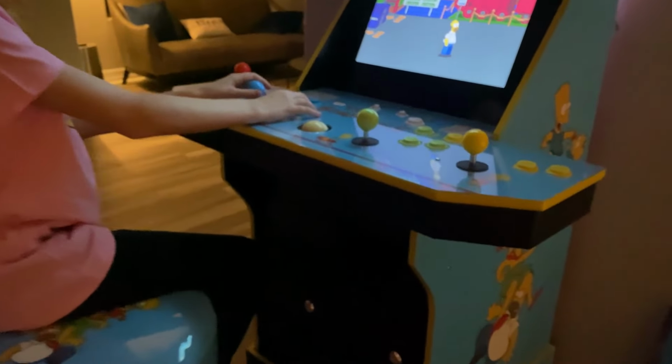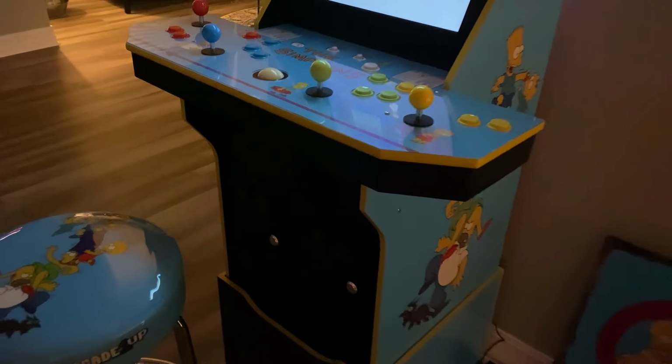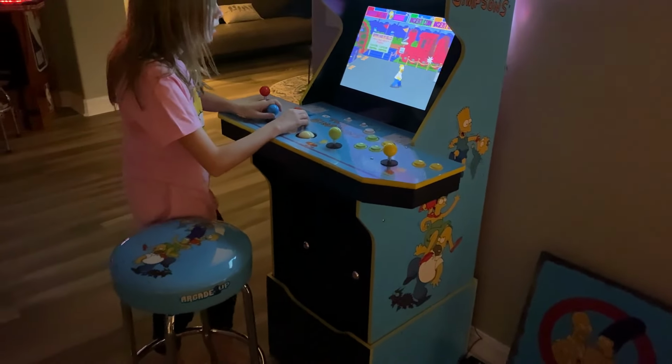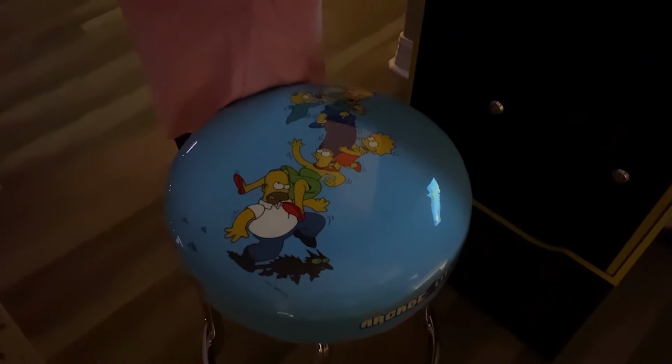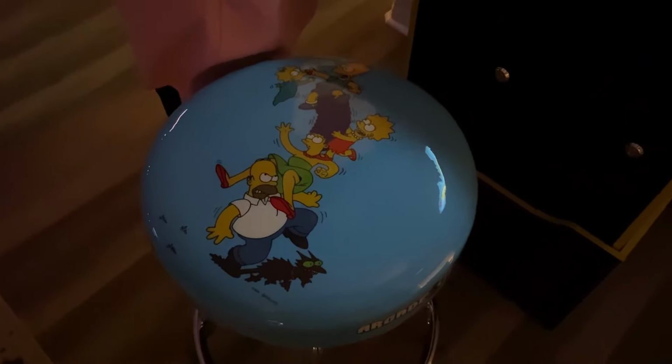Obviously has the 3D molded coin doors as well. These look super cool. Definitely makes it look like a more high quality item. Love the stall. We always like to get the matching stall, so fantastic that it comes with it.